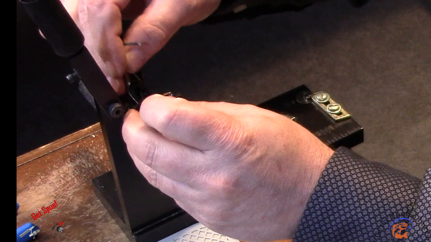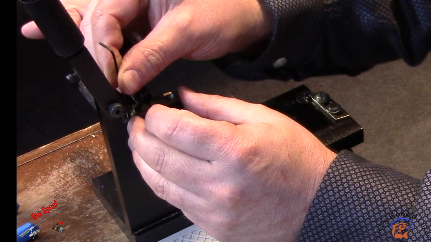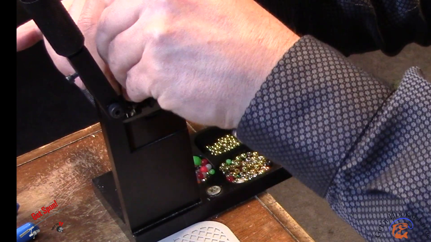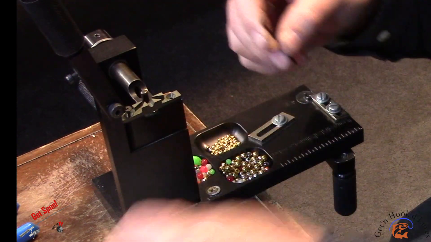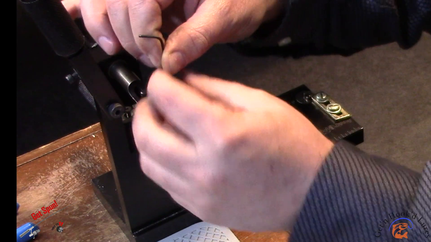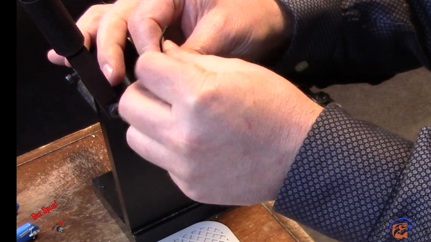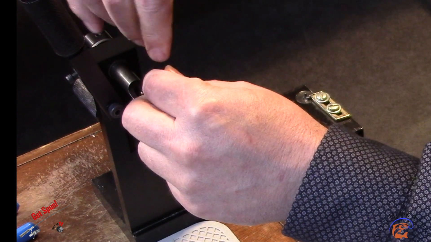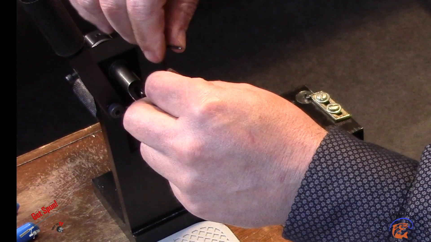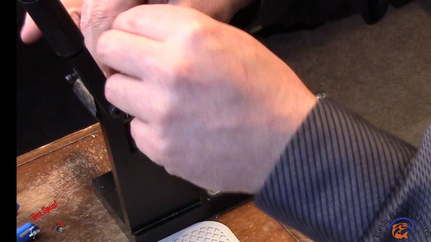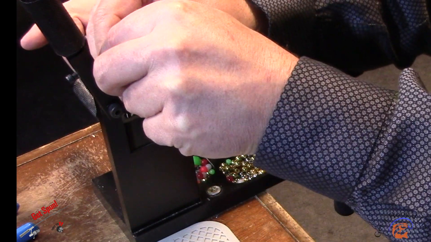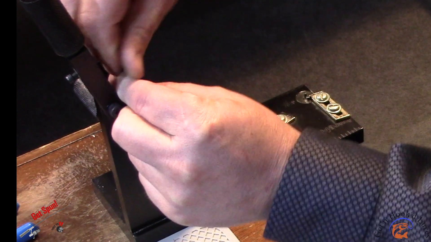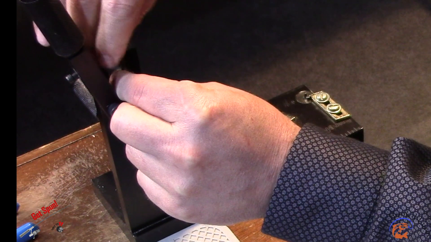But I like to not do that screw up yet. I put my twister die on and make sure everything's correct. Nothing worse than getting it all back together and finding that your shaft is running through there too far and hitting your die when you're trying to twist your wire. These are pretty small screws, so use caution not to cross-thread them. They're a fine thread and I don't want to have to wait for a week to get replacement parts if I cross-thread something.